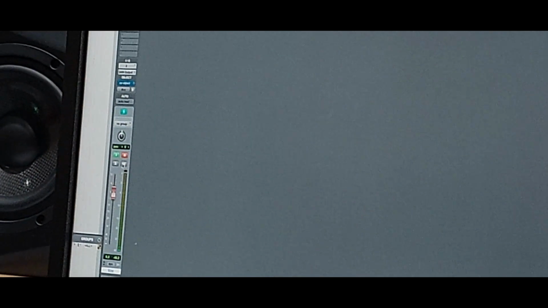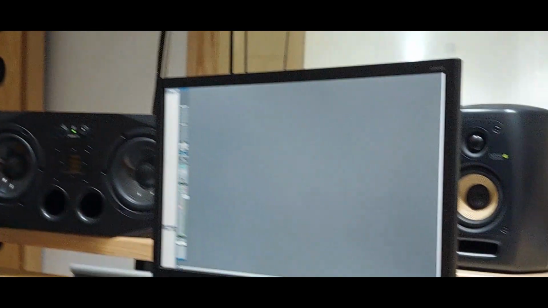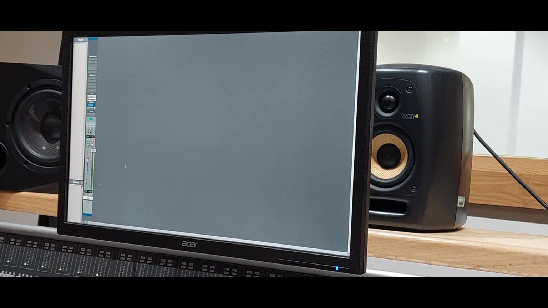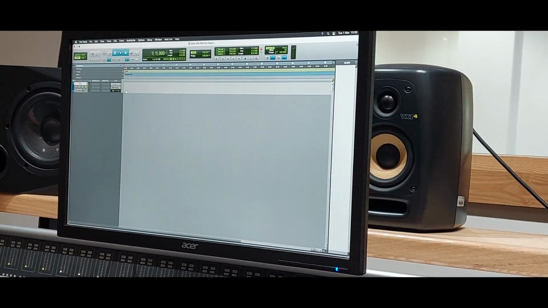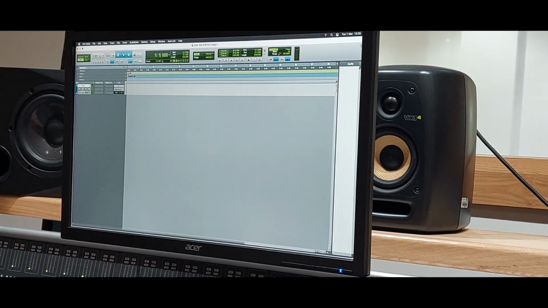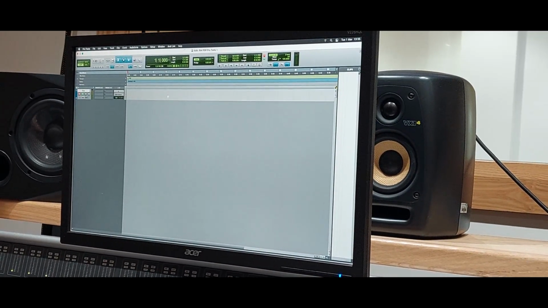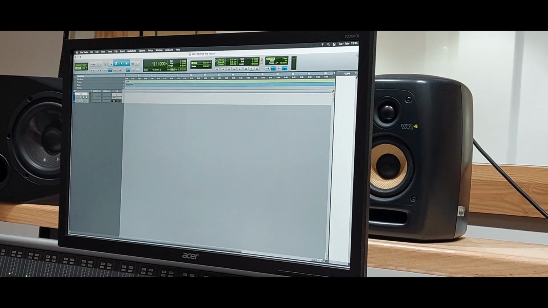So we can see the levels here coming through, and if I go and speak into the microphone again, "Hello everyone," we can hear that no bother. So to go for a recording here, we'll hit Command equals again, change the screen, make sure we're at the start of the session, and we can hit the number 3, which is the best shortcut to record. So I can just hit record and walk up here.